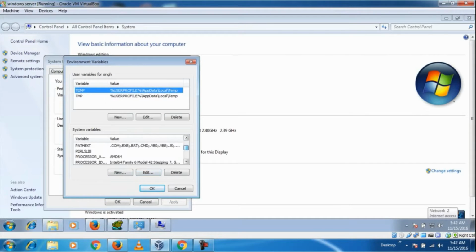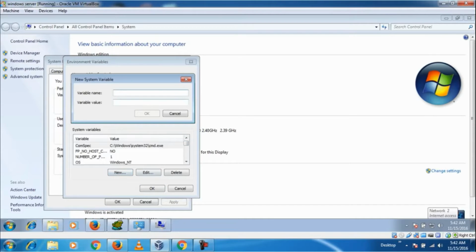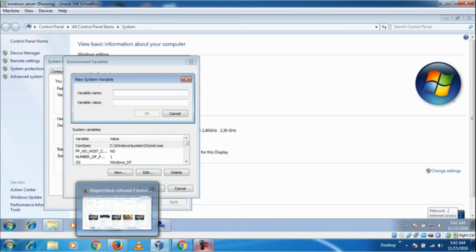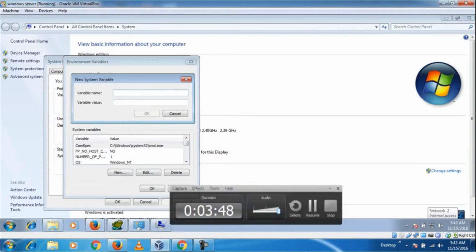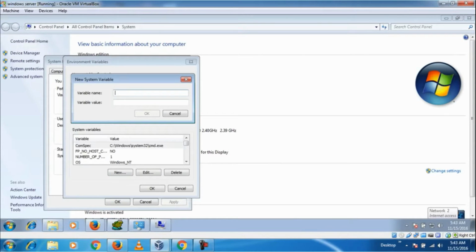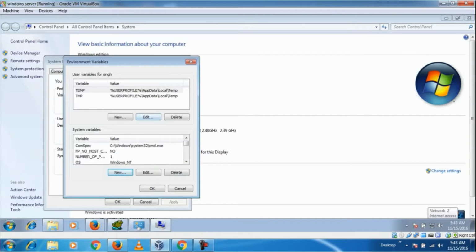You need to go to the new system variable, and set the variable name, which should be TNS_ADMIN, and the variable value is your path, the C drive path where we have placed the instant client folder. Okay, so it's set up.